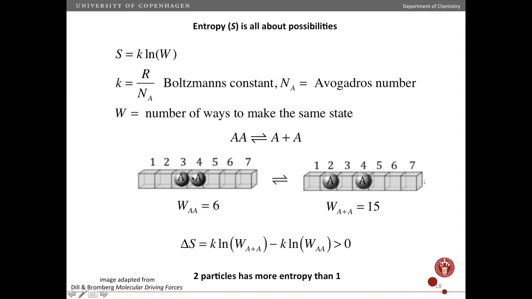So here's one where the particles are in box three and four. They could also be in one and two, two and three, three and four, four and five, five and six, and six and seven. But they can't be in seven and nothing. So there are six possibilities for them to be together.